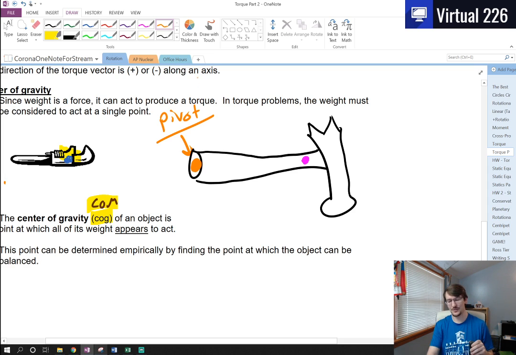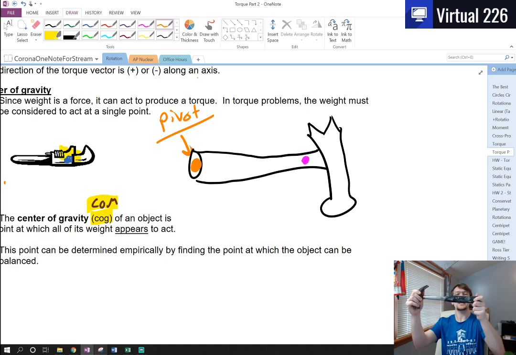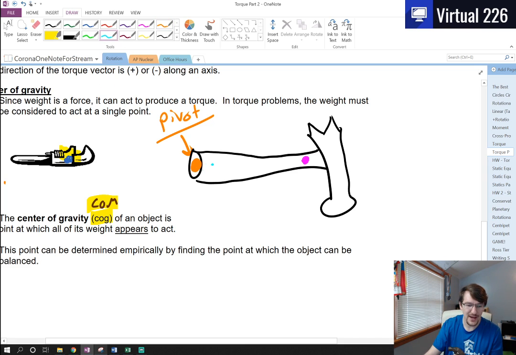What we may have to do, and what may come to your mind, is if we wanted to find the amount of torque acting here, well, we'd have to go to each individual piece of mass along all of the different moment arms, which would mean that there'd be a piece of mass here in a moment arm, and there'd be another piece of mass in another moment arm, and more mass in moment arms. And we'd have to do torque over and over again. And I'd go slightly insane.